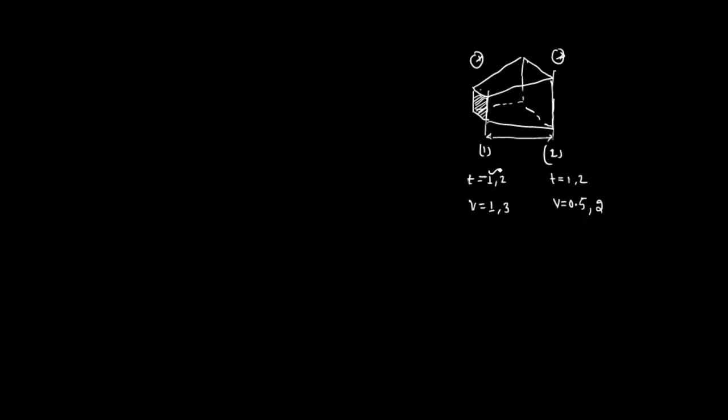But if you notice between these two stations, at the same time, at t equals 1 here and t equals 1 here, you can see the velocity is different. At station 1 the velocity is 1, and at station 2 the velocity is 0.5, meaning the velocity is decreasing, and this is at the same time. This is occurring over space, over the x direction, meaning the acceleration is happening over some space, and that's why we say this is convective acceleration, because something is being conveyed over the space coordinates. So this is defined as convective acceleration.